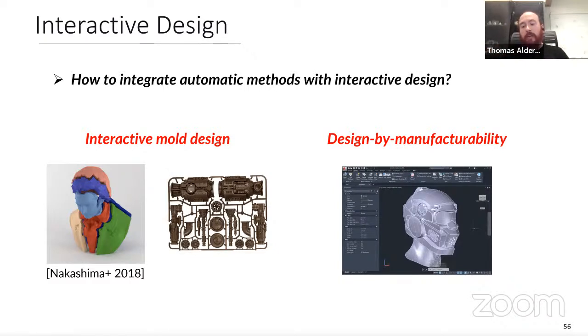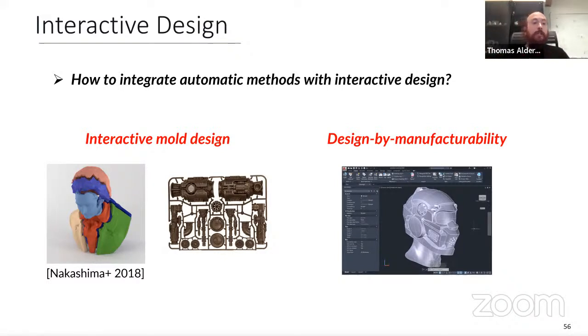So probably a very interesting research direction to look into in the next years would be to focus on figuring out how you can integrate these automatic methods in some interactive design process. And this is not an easy challenge, as current state-of-the-art automatic methods often rely on very heavy computations that are far from being applicable at some interactive rate.